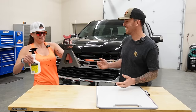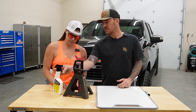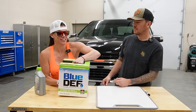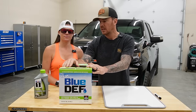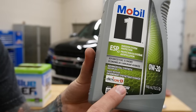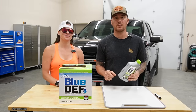The next thing we're going to talk about is the additional things you're going to need when owning a diesel. When owning a newer diesel, you're going to need DEF fluid — diesel exhaust fluid. And for this 3.0 Duramax, you're going to need a specific oil: 0W-20 Dexos D oil. There's a Dexos 1 oil and a Dexos D — you've got to make sure there's a D in it. So let's talk some numbers on these two items.